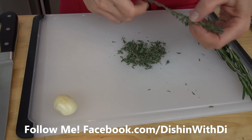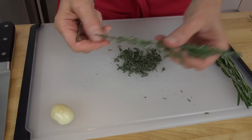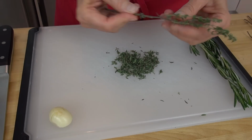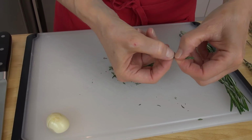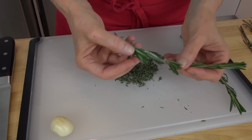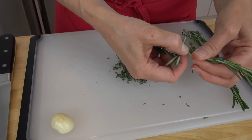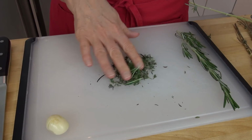And I just want to show you real quick, when you buy thyme, it comes on a stem. It sort of looks like this, and you don't want to use the stem. It's kind of woody. So what you basically do is you take the leaves and just run them backwards, and they come right off of the stem like that. And the same thing with the rosemary. You don't want to use the stem of the rosemary. You just take your fingers and you slide them down, and the rosemary comes right off the stem.